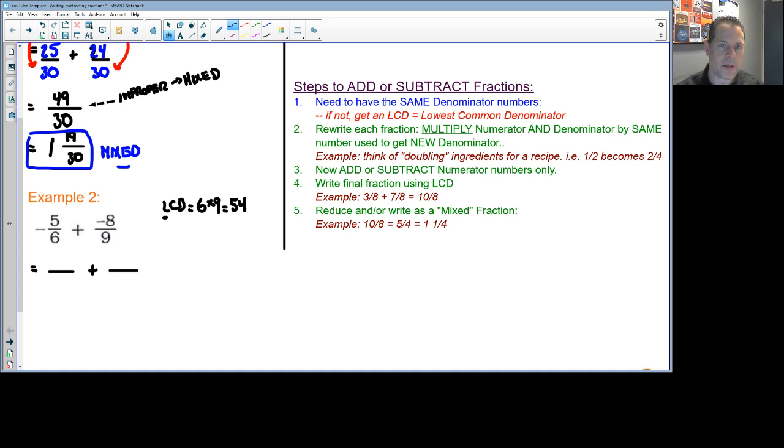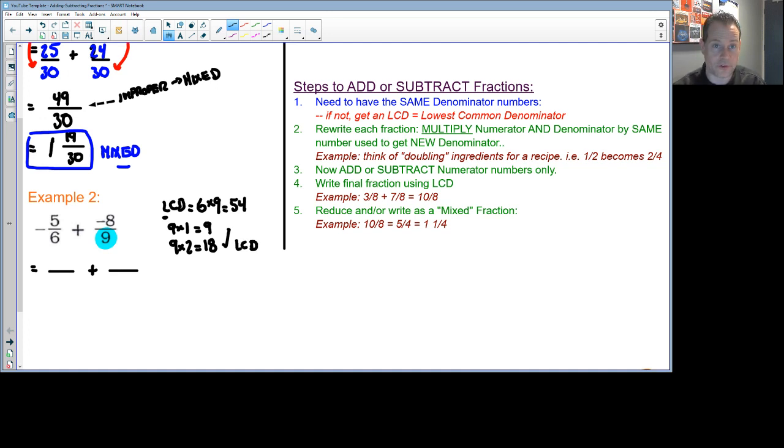So the trick of the trade here, and math is a lot about learning the magic tricks to get yourself more efficient with working with the numbers, is to look at the bigger number or the bigger denominator and go up by multiples, or do the times tables with that bigger number. So in this case, I know that 9 times 1, or 9, of course, is not going to be the lowest common denominator, because 6 doesn't divide evenly into 9, so that doesn't work. However, if I do 9 times 2, if I go up by a multiple of 2, I know that's 18. And I know that 6 actually divides back into 18. So in this case, 18 would be the better lowest common denominator to use, or common denominator, I should say.